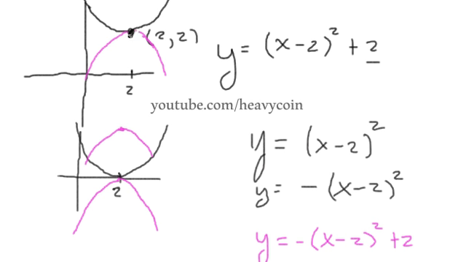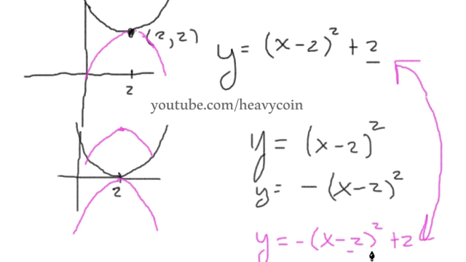Okay, so all we did was, these two are virtually the same in a sense, except the only difference is there's a negative. We threw a negative out here in front of the x. You see that? We threw a negative out in front of this piece right here. So the idea is we want to be able to reflect and take that vertex. All we're doing is taking the vertex and moving it around.